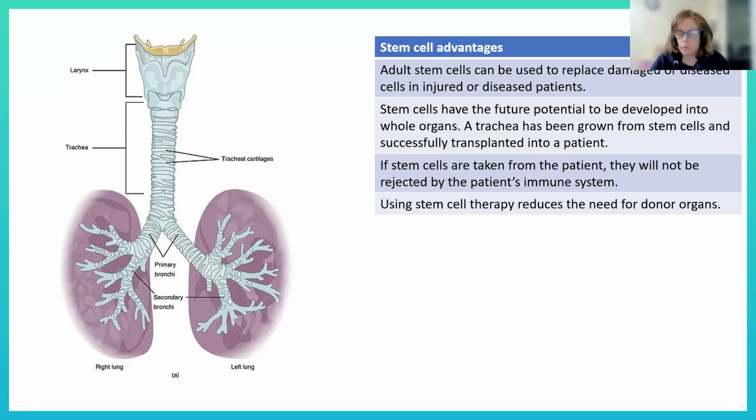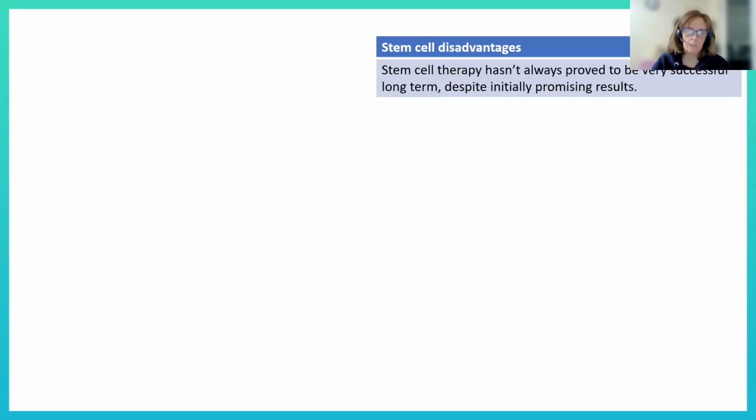So it reduces the need for donor organs, which obviously is good because you're not having to pressure people with, "I'm really sorry, your loved one died just 20 minutes ago, but can we harvest their organs?" type conversations, which are obviously pretty traumatic for loved ones, because those always come from patients that have died a quick sudden death in an accident, like a car accident. So it takes the need for that away, which is obviously good, and they're not rejected by the immune system. And obviously none of these issues with the embryonic stem cells.